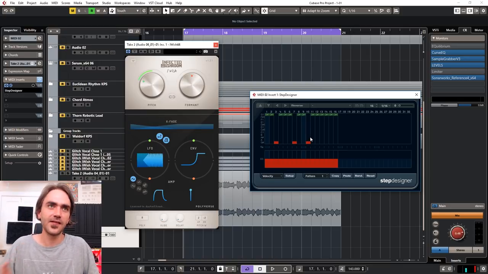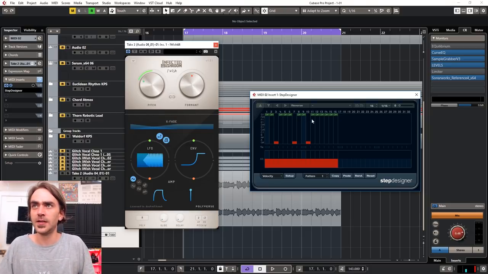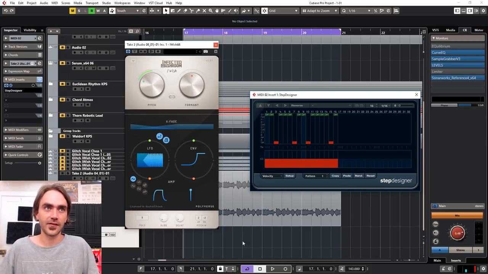So essentially what's happening now is every time this triggers, I'm not sure the exact timing, but it sounds like a 1 over 64. And then when you go down an octave, it'll re-trigger 1 over 32. So essentially, you're getting a similar kind of effect to what I was showing in the Thorn glitch sequencer tutorial. But this way, you've got control to go all the way up into the chromatic range. So let's just randomly add in some rhythmical stuff over here, and let's listen to what that sounds like.